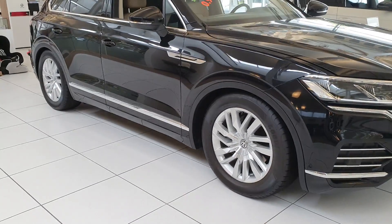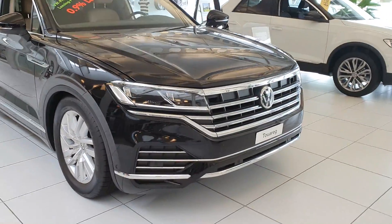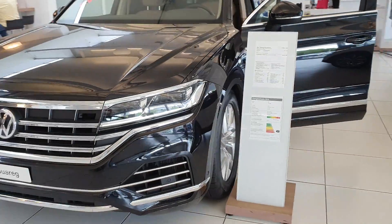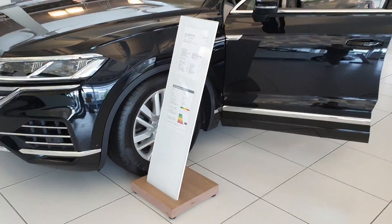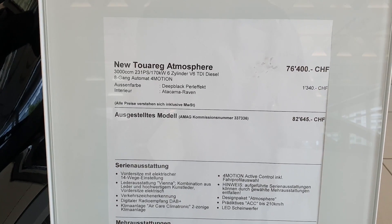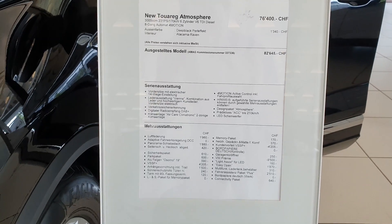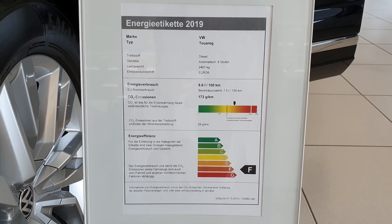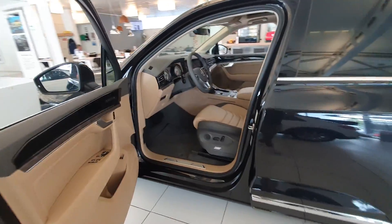This car has the air suspension. You can see how low the body stays. If you look at the wheels, I will show you the buttons in the interior later as well. It's super cool that you can adjust the height of the car with this air suspension. Some information about the car: Touareg Atmosphere, 3-liter engine, 231 horsepower, 6-cylinder diesel. The price is around 80,000 francs or dollars, and around 75,000 euros. You can see the consumption and all that stuff — you can pause the video and look at it closely.